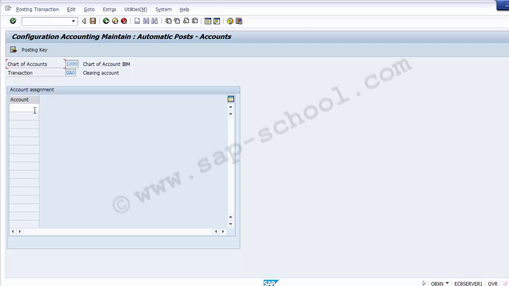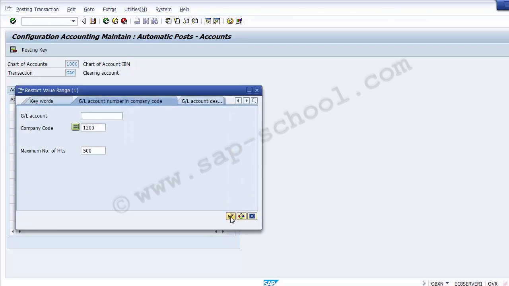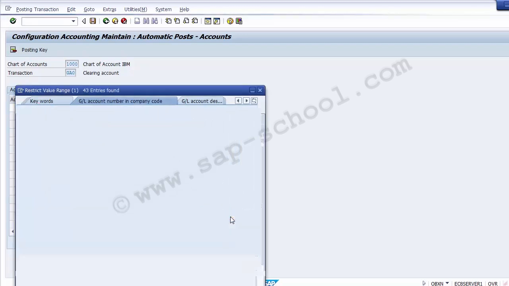Here we need to select the account, but as of now you can see that no rule indicators have been set. The default rule for one account setting is active if only one adjustment account is desired for all the reconciliation activities. Enter the account as on the screen. So we'll assign the account here on the screen. We can select the GL from the list of the GLs, the reconciliation GL which we just created.